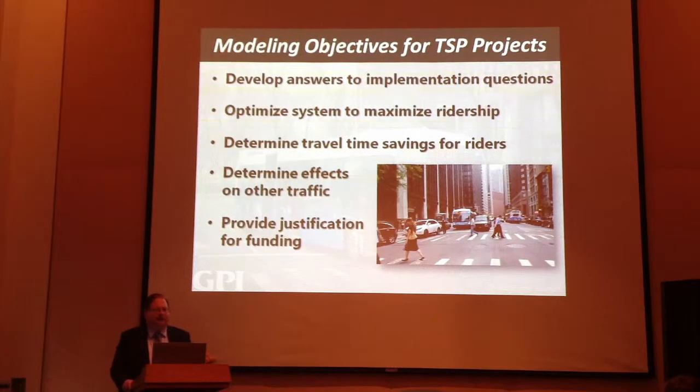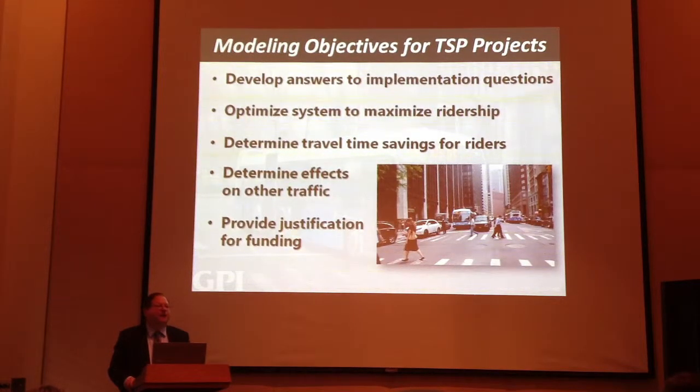So our objectives were to address all of these implementation questions, and to do so in such a way, again, the goal of doing this is to save the most time possible with the least adverse impacts to the cross streets in an effort to optimize ridership, increase that 2.3 million. We also wanted to be able to provide metrics, the travel time savings that bus riders can expect and what the traffic on the cross streets could expect.